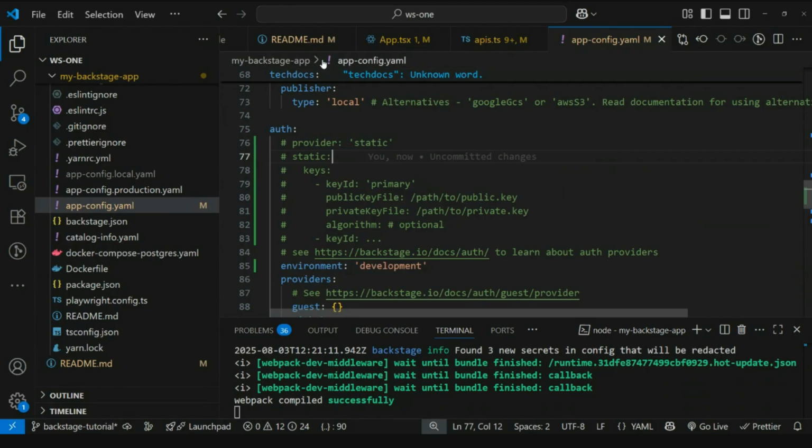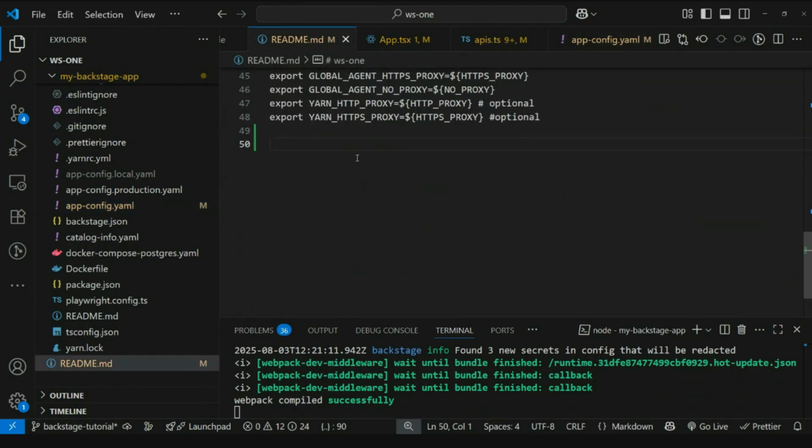So to actually generate these keys, you need to generate a private key using the ES256 algorithm.